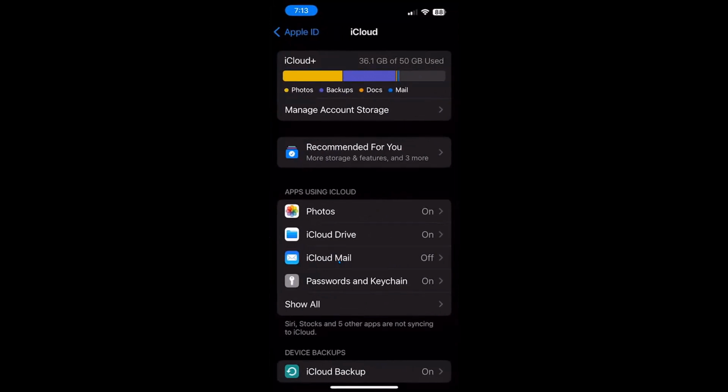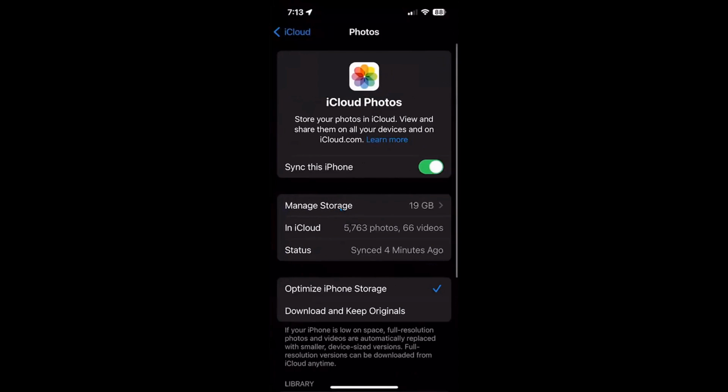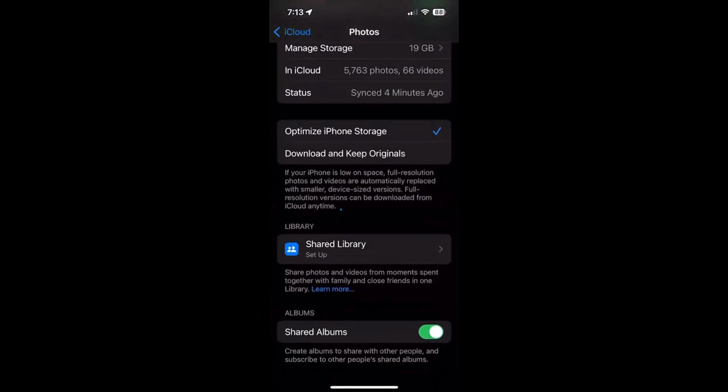And incidentally, once I get done talking about all this, I will put a procedure in the chat room that you can download. So now I'm on this page. I go to my photos right here. I tap on that, and then I'll scroll up. And down here, in order to do this, this needs to be toggled on so it shows green. If it's not green, then you will not be able to share albums.